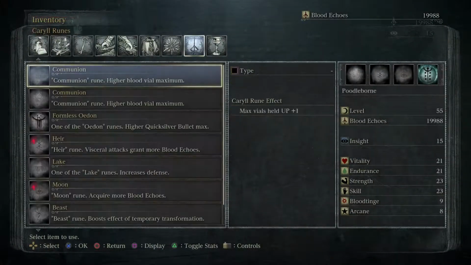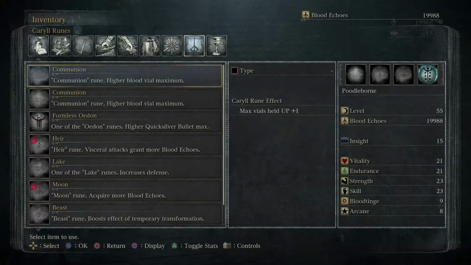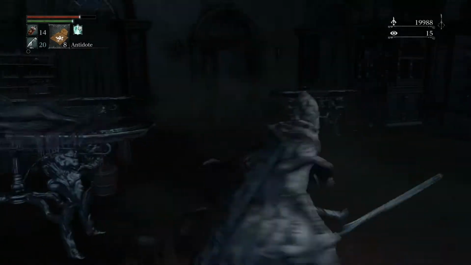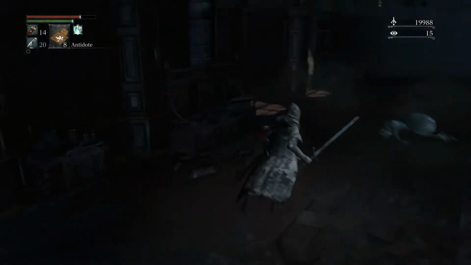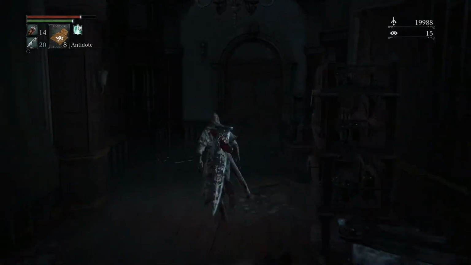Communion. That is a stronger version of the higher blood vial maximum that we already have. And notice how on the picture here, the symbol is stronger. So that's how you differentiate between the various runes that have the same name. They'll tell you, hey, +1 or +3, and the symbol is stronger. And you can stack these runes. You can stack a Communion 1 and a Communion 3 to hold 4 extra blood vials. So it's real nice. Oh, speaking of that, with the current runes that we have equipped, the extra experience from Visceral Attacks is a +30% bonus right now, and the regular experience one is a +10% bonus.